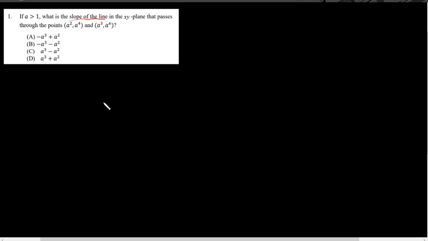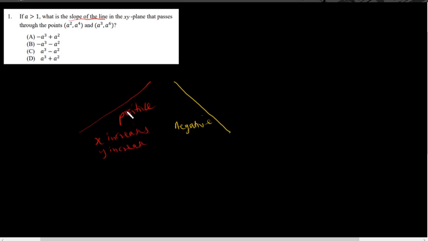Now, the slope of a line determines how steep or gentle the line is. If you draw a line and the shape is like this, we say that the line has a positive slope, and if the line descends this way, we say that it has a negative slope. So if you look at the first one that we have here, this implies that as the values of x increase, the values of y also increase.